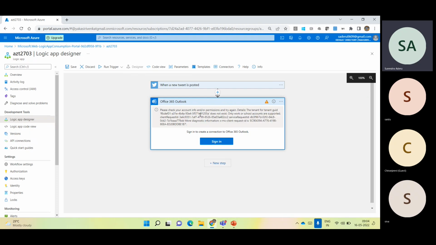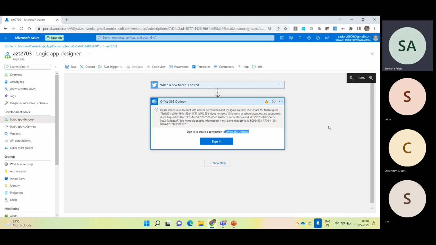So this is not an enterprise account. This particular sign in is my own personal Outlook account, whereas this particular integration service is not enabled. It's only available for O365 Outlook, not with personal accounts. If you have a work-based account, then only this particular service is enabled.